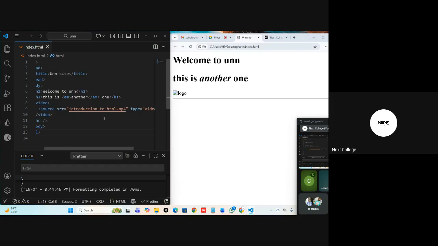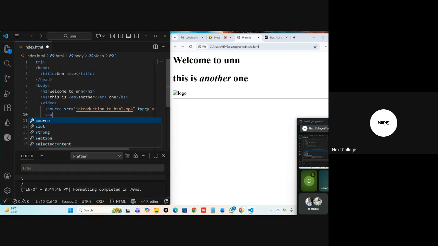Now, this can contain multiple sources. So I can still come here and pass another source. And in this aspect now, I can say SRC is going to be introduction, but I'm going to change this extension to another thing called OGG.